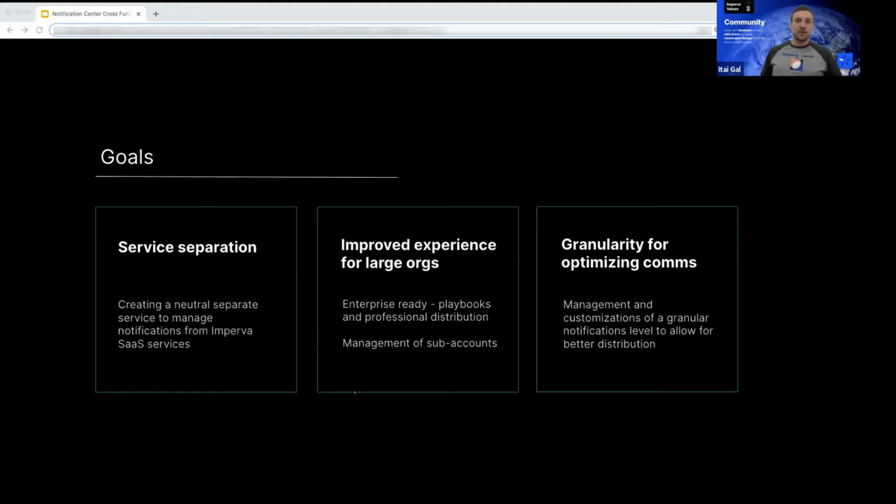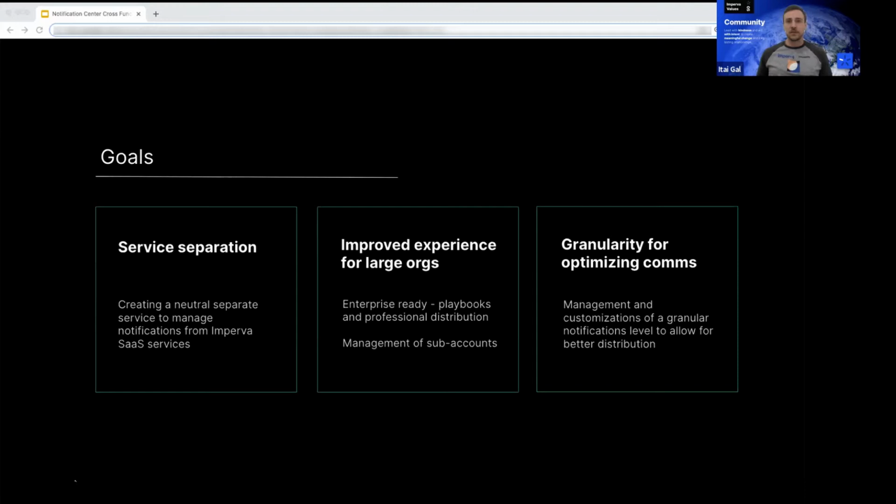Another thing, we realized that a lot of accounts that are on the Imperva management platform have sub-accounts. It's an easier way to distribute roles and permissions, and it's an easier way to organize your account in a better way so that it will be granularly distributed by functions or by areas. So we want to also make sure we're catering to accounts that have multiple sub-accounts and multiple levels of asset groups.